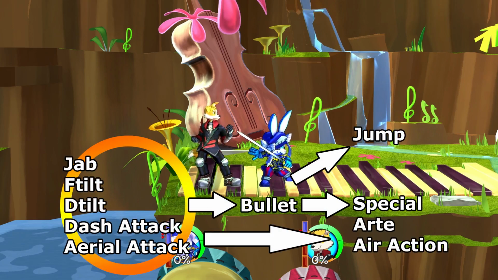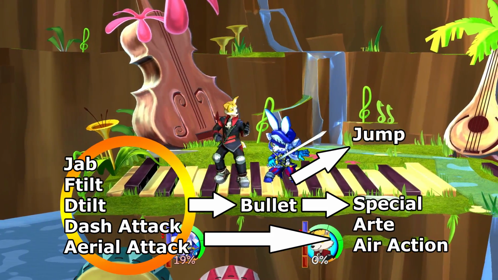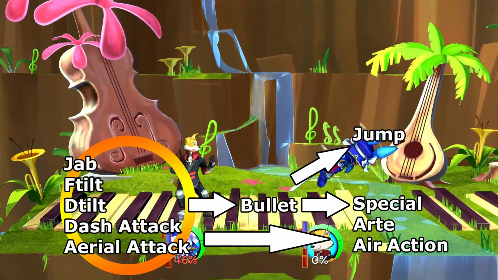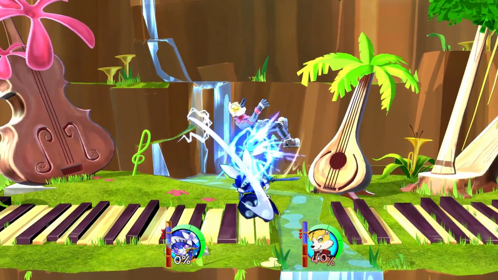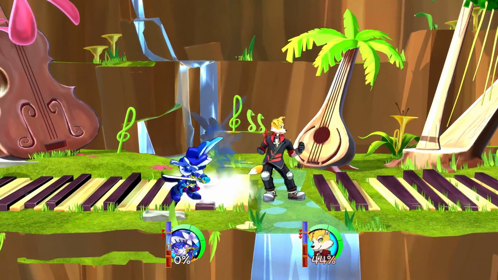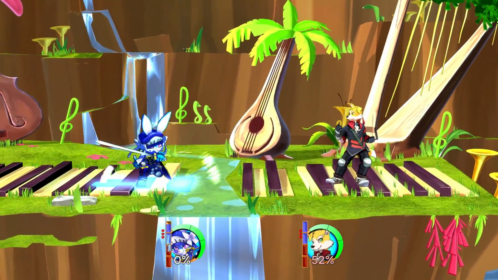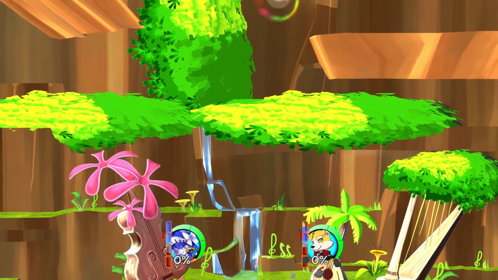Alright, so in Earthromancer you can cancel your moves, so we're just going to quickly go over the order that you can chain them in. First you have your light moves, like dash attack, jab, and down tilt and forward tilt. These attacks can usually cancel into each other from any order. Next up you can cancel those into bullets. One interesting thing about bullets is that you can always jump cancel them, so that also means that you can wave dash out of them, you can jump cancel grab out of them.